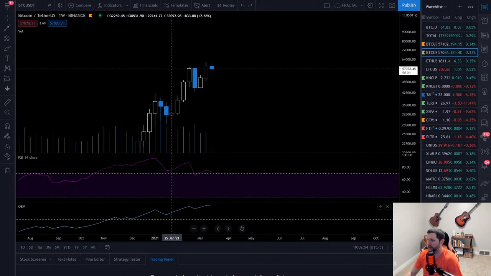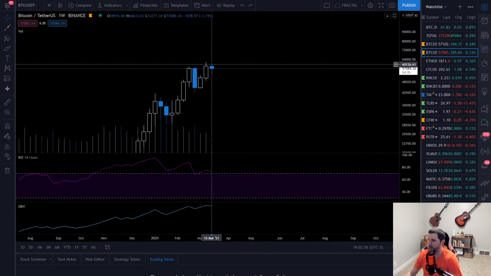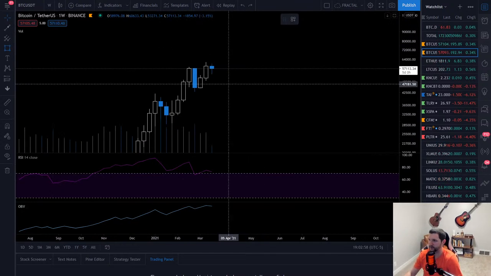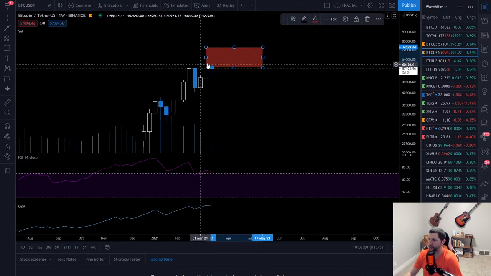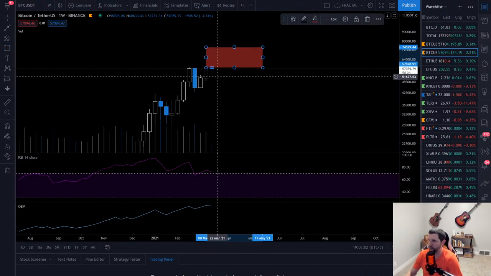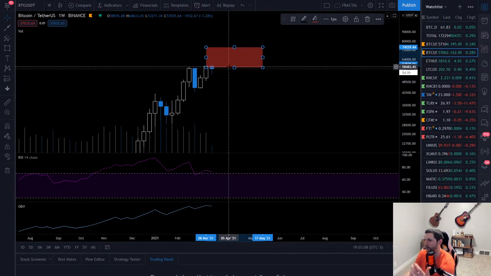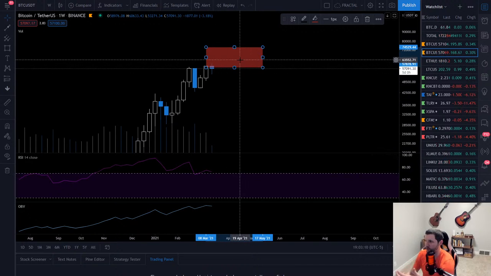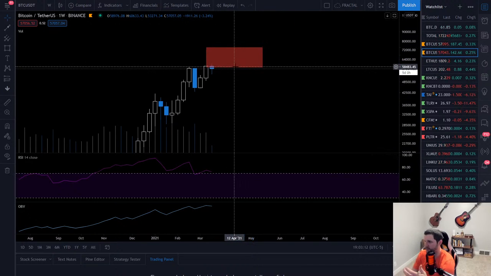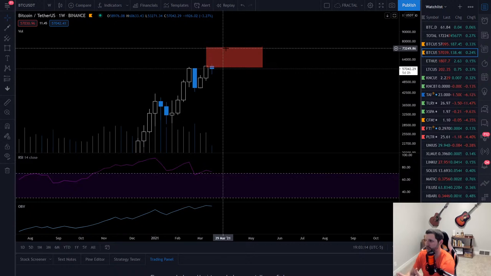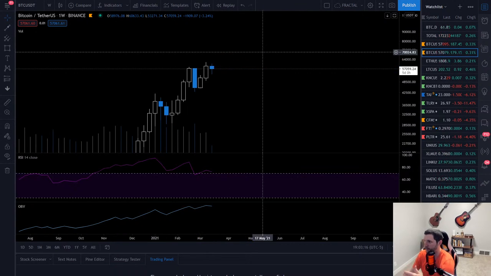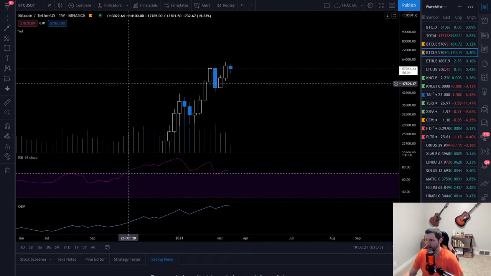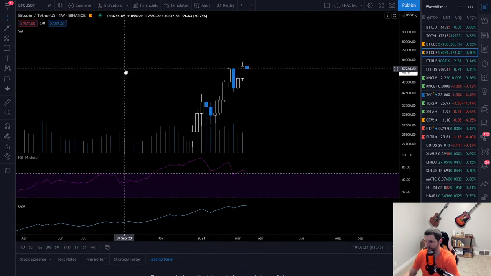So at that point, this is kind of a caution area, a red zone area where we kind of have to wait and see what happens. And if we start to drop, we have our daily levels of invalidation that I showed. And if we don't start to drop, then we have to look for more divergences up top and be careful, because this is a point that's kind of risky to start getting back in up at these levels when we have these divergences. All right, so now bullish divergence.